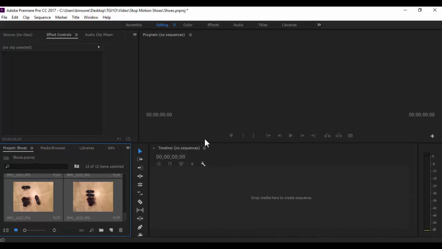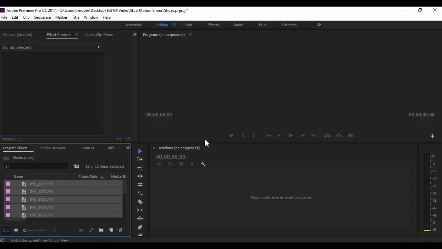And now what I want to do is I want to bring them into the timeline. This next part over as far as speed and duration is quite important. You can find that you get into a real hassle if you don't pay attention to this portion. So what I'm going to do, I'm going to click in the browser. Remember that you can always go down and change the view of the browser. If you want it to be a list rather than the icons, you can do that as well.